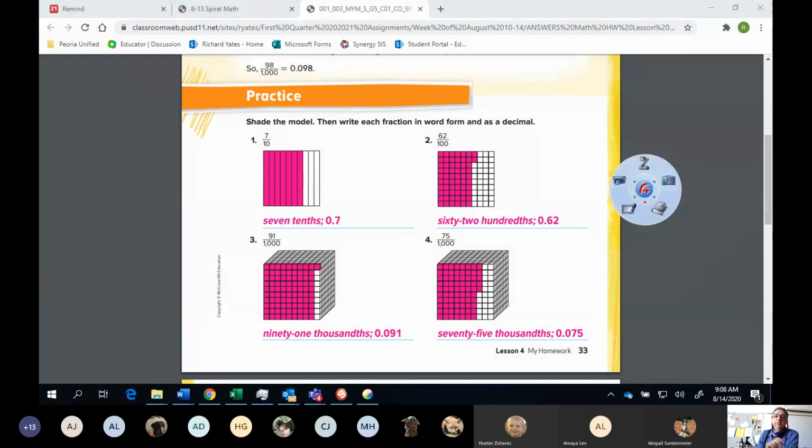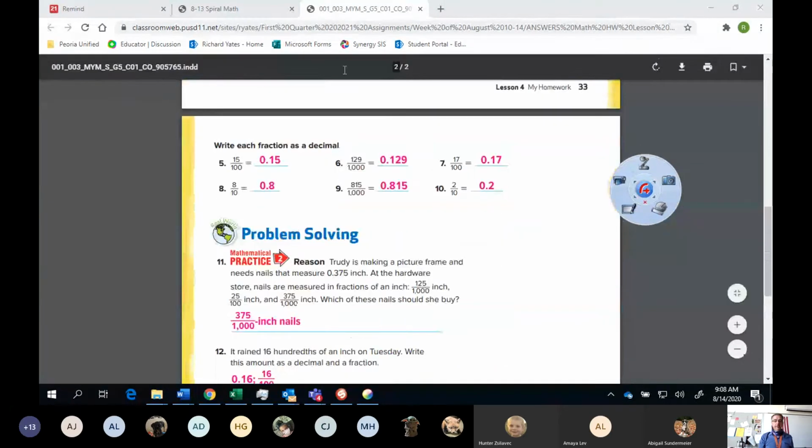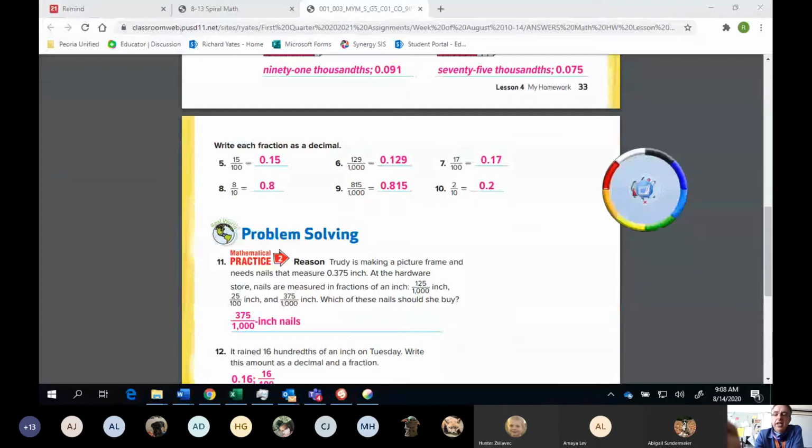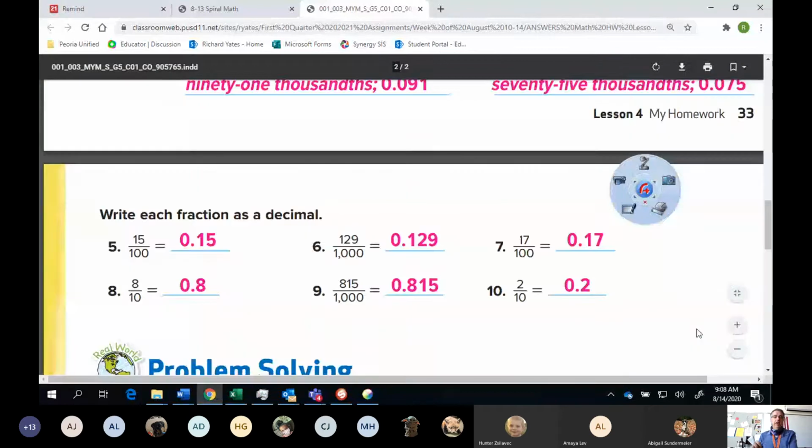All right, let's move on down. Here we're going to go over each one of these decimals. I want you to check mark each one that you have correct. I'm going to zoom in a little bit so we can see what we're doing here too. I want to make sure that you guys can see what I see better. All right, let's take a look at our answers here. We're going to take 15 over 100. That's 15 hundredths.